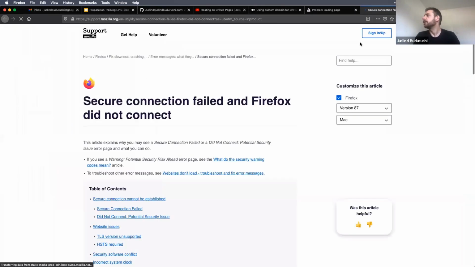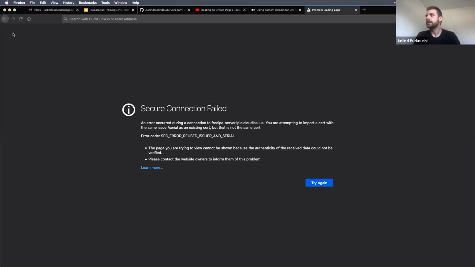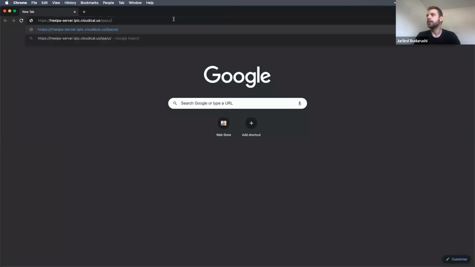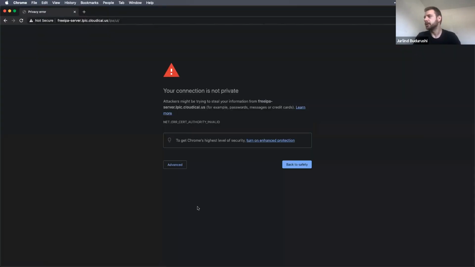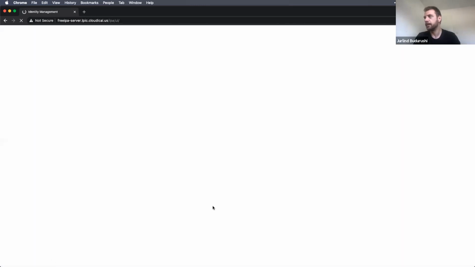Okay, so my browser doesn't let me through due to my settings. So let me try another one that I probably haven't hardened. And this should actually give us the chance. Yeah, connection is not private. We know that, so let's proceed in here.